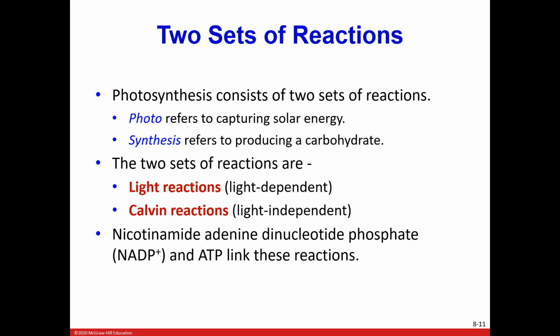The electrons move downhill. Eventually, in terms of their energy, they arrive at oxygen, and we have water. But the point wasn't to make water. This is actually kind of a waste product in a sense, right? That's not the whole point of this. The point was to make ATP. So what are we harnessing from the electrons as they move downwards in terms of energy? We actually have to do something. We have to pump something, right?